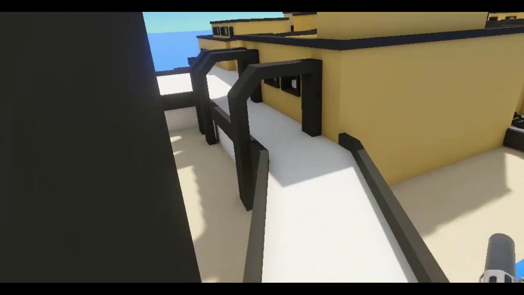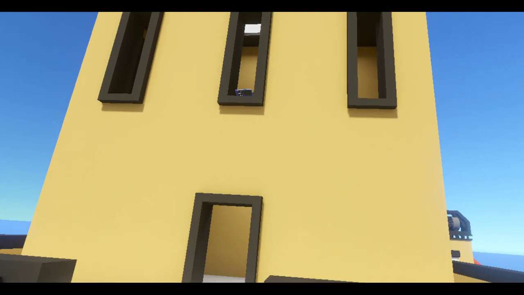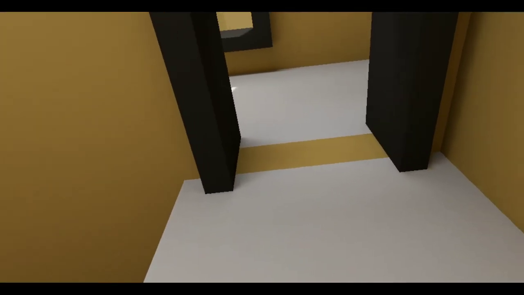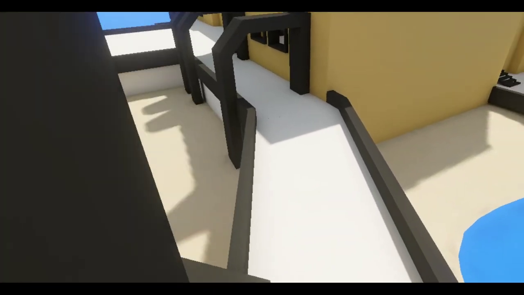Okay, so the hold point's right there. Oh no, I left my gun up there. Keep forgetting that the bipod kind of removes the tethering. So you just have to... I lost my controller, hold on. Just a second. Oh my goodness. Wait, hold on. Oh, my gun's over here. Okay, well, kind of made a fool of myself there.